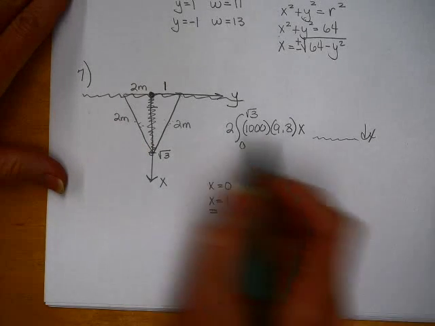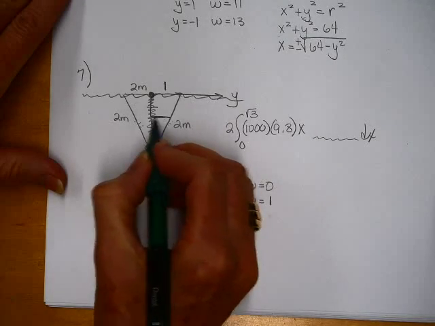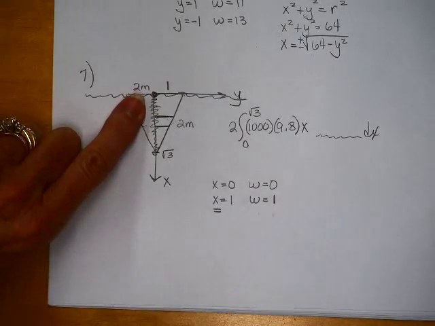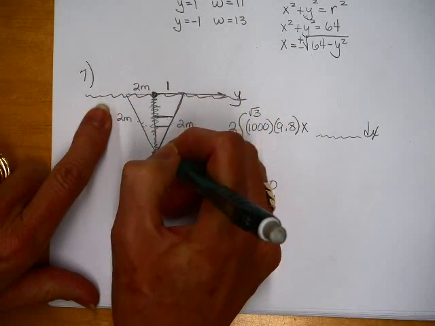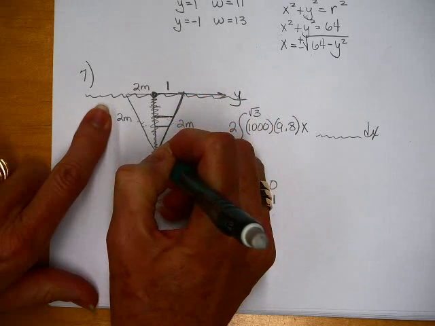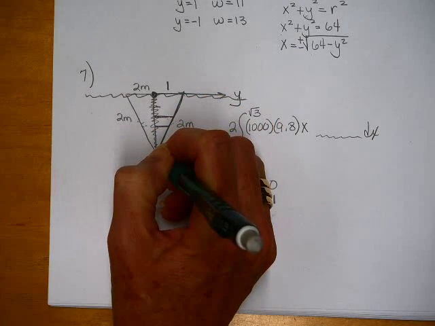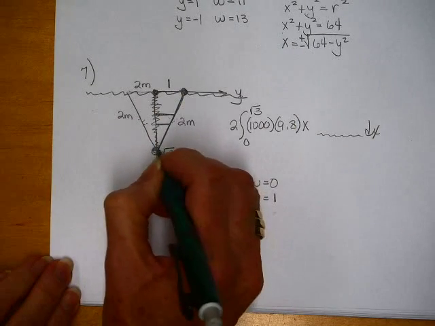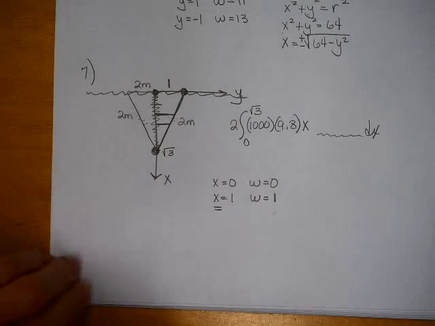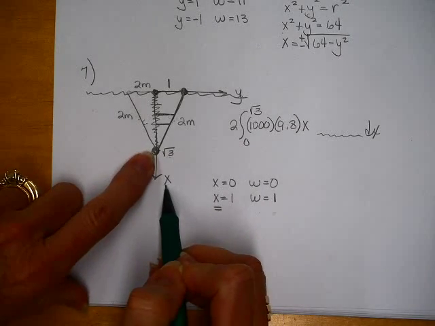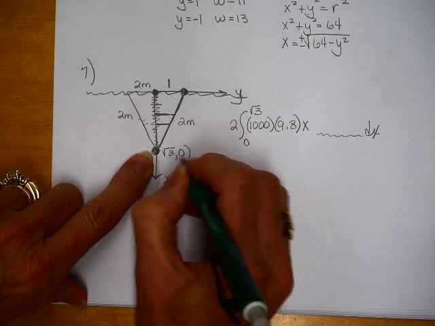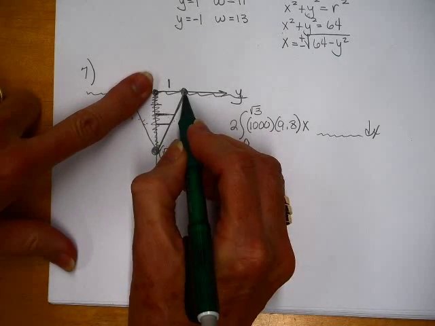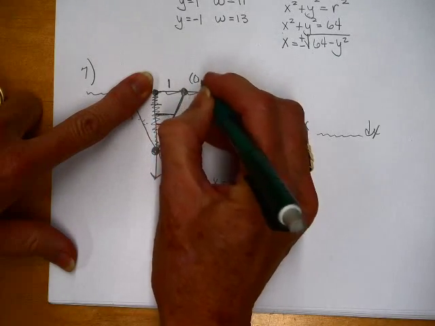Now my area, which means I'm slicing this way again in the y direction this time, because that's with my y-axis. I need the equation of this line. It is a straight line. For the equation of a straight line, you need 2 ordered pairs. This is a point on an axis, and this is a point on the axis. This point is on my x-axis. It is the square root of 3, 0, because it's on my x-axis. This point on my y-axis is 0, 1.